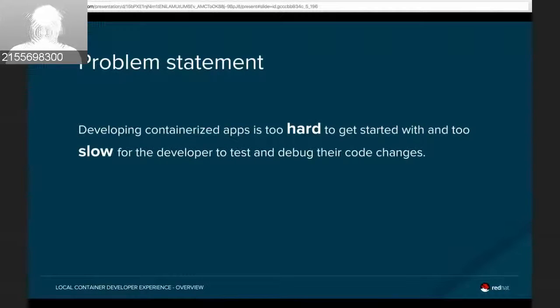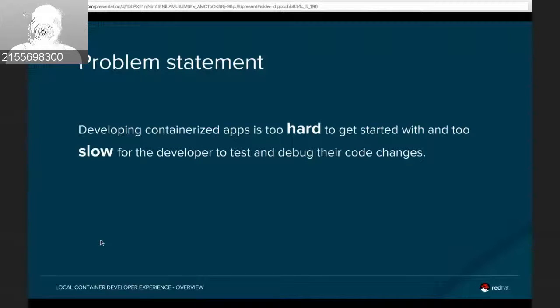And it was also pretty slow. There were some really long turnarounds when you would have to change your code, test it out, build it into the container, get the container running, and see those changes running. My background is with Java middleware. So with something like JBoss App Server, when I'm running on bare metal, I can get a turnaround in 2, 3, 4, 5, 10 seconds with the application restarting. If I'm doing that in a container, that can go up to minutes.